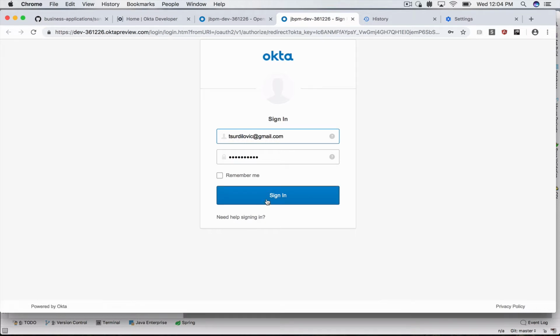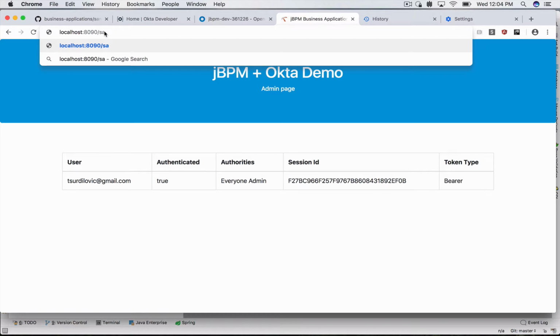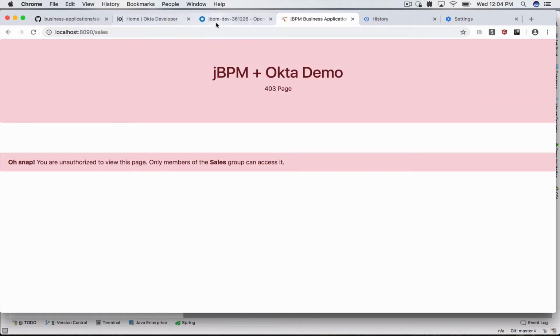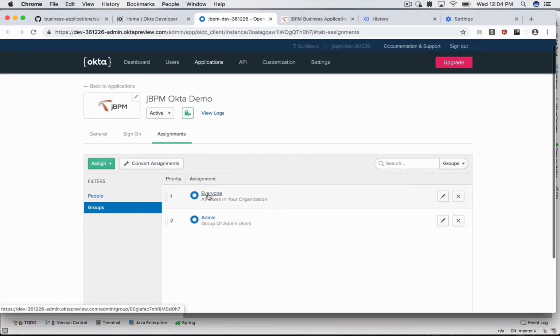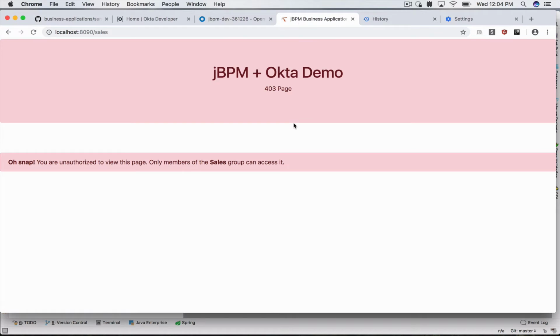So I'm just going to go ahead and sign on, and I will go to my index page, which again, because I am part of the admin group, I can view. Now we also have, for the sake of the demo, another page set up called sales, which, because there is no sales group here and no user assigned to this group, the user I'm logged in with, myself in this case, is not authorized to view. And we will take a look at the code afterward on how easy this is to set up.